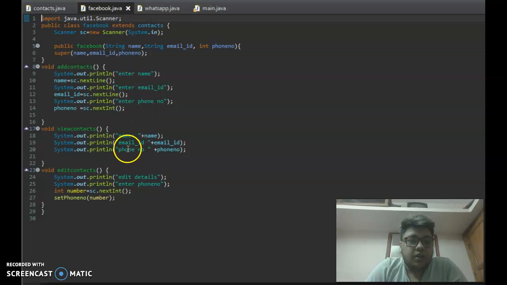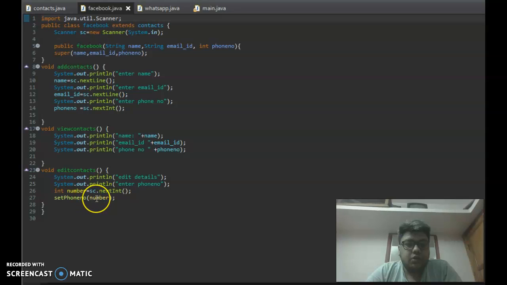In editContacts, we edit the contact, like if you want to edit the name, email ID, or phone number, we edit here.